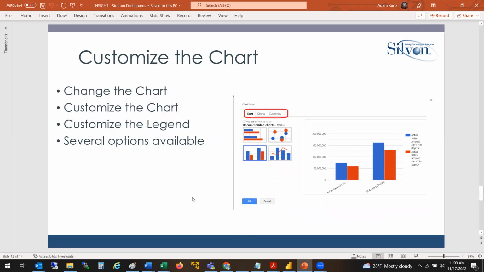Here, if I want to change the chart, I can change the chart type, and I will then be presented with this menu where I can select the different charts that are available. It's a pretty good selection. You've got the bar, the column, bar charts. You've got the combination where you can do a bar and a line together, area type graphs, line, pie charts, odometers. I'll show you those in a second.